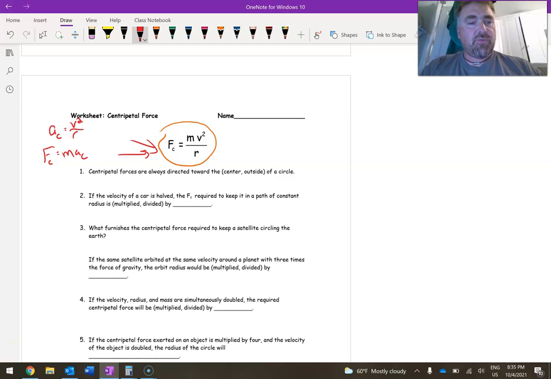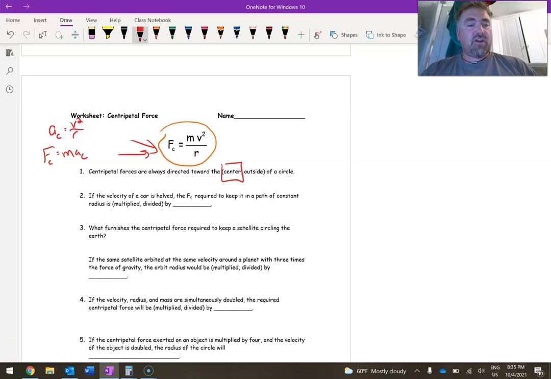It talks about how centripetal forces are always directed towards the center of a circle. In fact, centripetal means center seeking. So if you're swinging keys around, or something on the end of a string, you have to be pulling that stuff towards your hand. And as soon as you stop pulling it towards your hand, it no longer goes in that circular path. We look at number 2.